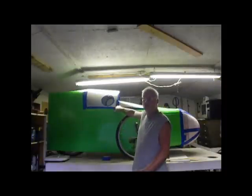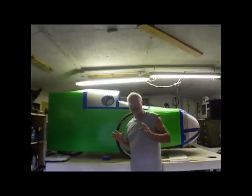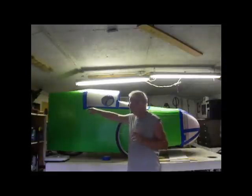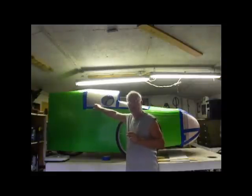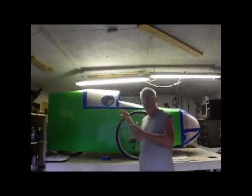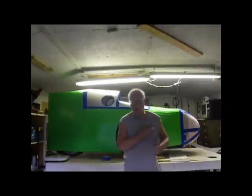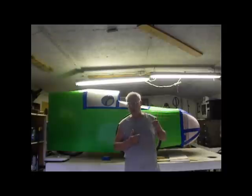The duct tape is just to cover up the edges of the aluminum because it was sharp. I've ordered eight more rolls of island lime duct tape, and when I get it I will completely cover all this aluminum in island lime, and all this blue duct tape that you see will be covered. The nose will be covered in island lime, and I'll finish covering the other side and the bottom. So it'll be completely island lime.